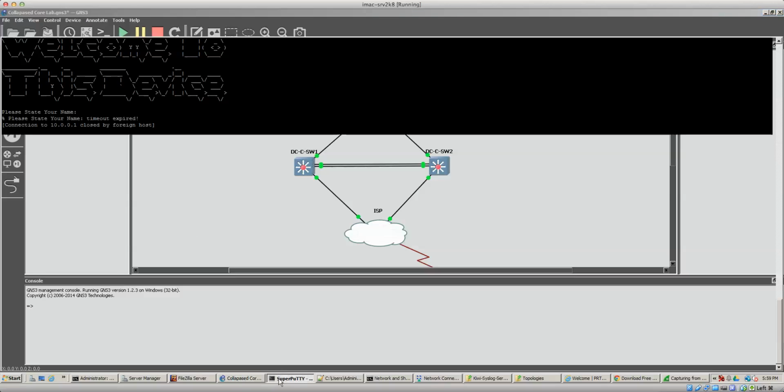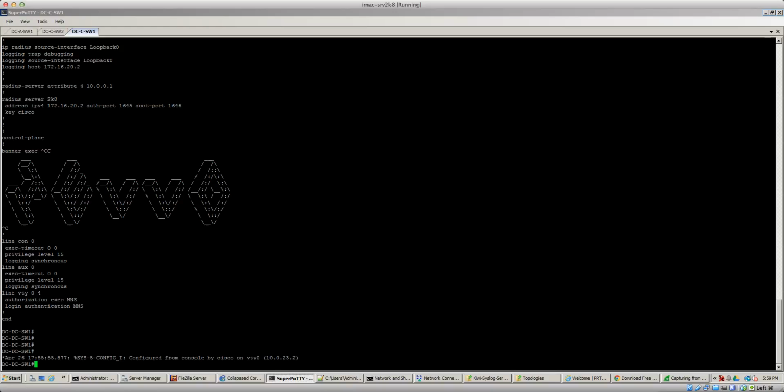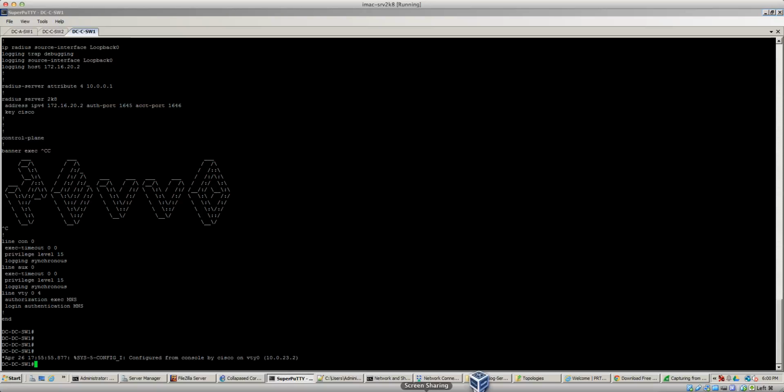Go ahead and go into the session here. And first we'll look, so what we're gonna do for this example, we're going to be consoled into this switch here, and we're gonna actually attempt to log into this switch via the authentication server. And that authentication server is actually sitting back behind the access switch, as I showed you guys in the GNS3 topology. But essentially we're gonna log in from access switch 1 to core switch 1 using RADIUS.